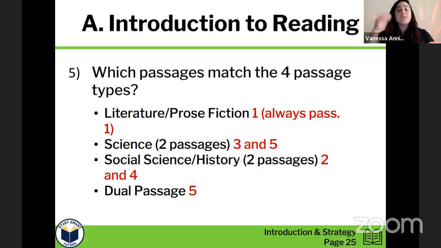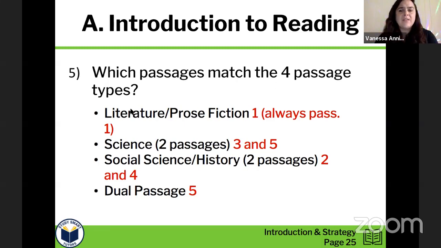So you might find yourself skipping around based on your preferences, okay? We would encourage that you skip around and not do it in their order. We're going to say the same about the questions, okay? So you might leave that dual passage and literature for last, or if you like to tackle the hard items first, you may want to do those first, because you know that with those other ones, it's going to be a little simpler. So again, you may want to stack your deck, kind of like with the math, do those grid-ins first, the harder things, and then do the rest. But again, it is definitely up to you.